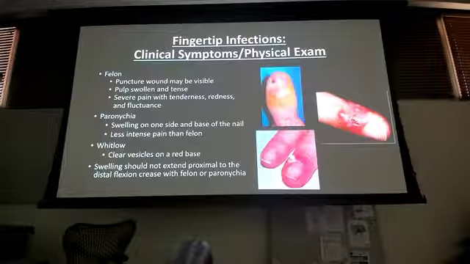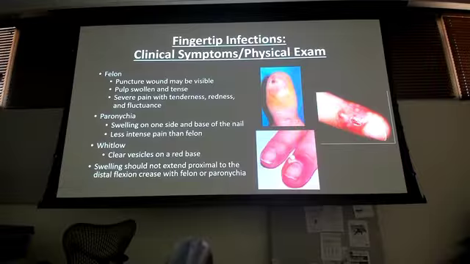Okay, good to go. Paronychia, depending on how you say it. All right, so you see the paronychia there? See the ooey, gooey, juicy stuff? Right there at that rim, okay, the surrounding base of the nail. That's usually less painful, less intense than a felon. Okay, felons are painful. Okay, this is kind of less painful.